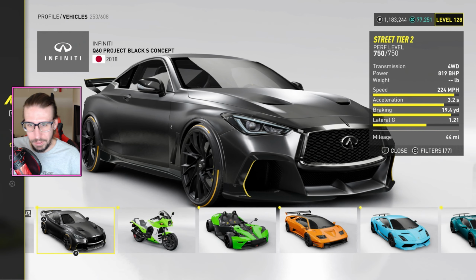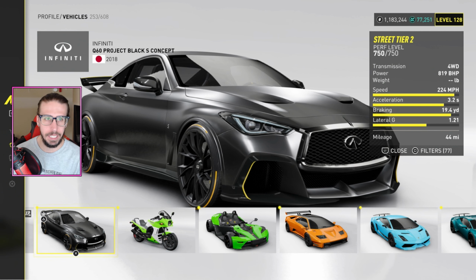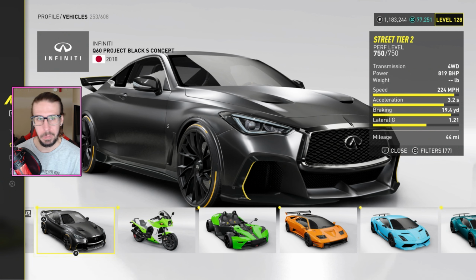All right, this one's been requested for a while. I've been wanting to get it myself before it was even requested because you never see it. The Infiniti Q60 Project Black S concept. Not expensive. It's actually pretty damn good.